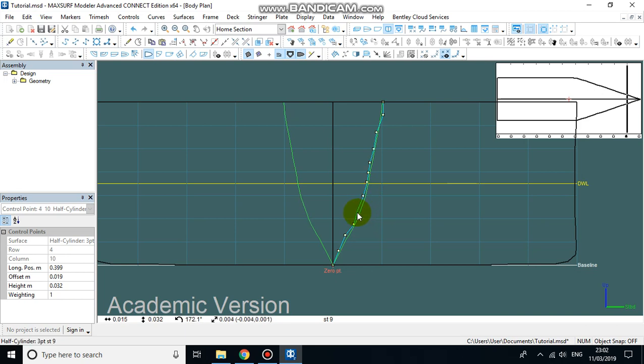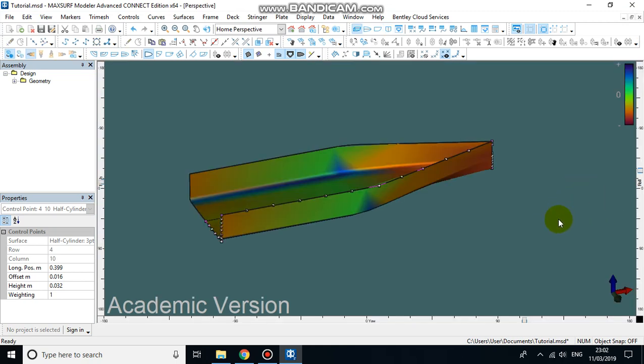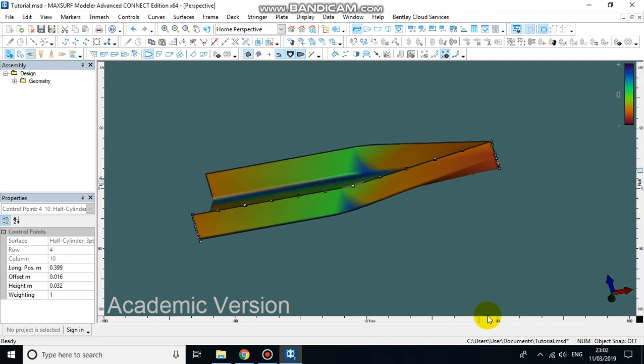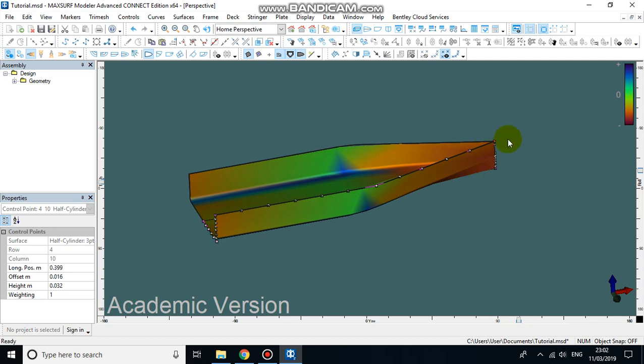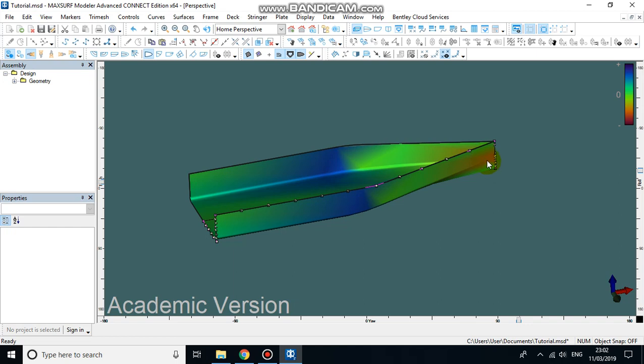Now of course all we've done there is change the shape across the hull at this given point, so we need to go back and see what that's done to our overall shape change. As we can see, it's not really done a huge amount, not really got any Gaussian changes, but again we might want to have a look at our longitudinal shape change, and as you can see it's brought it in a bit at the bow there, so it's got a bit of longitudinal shape change.